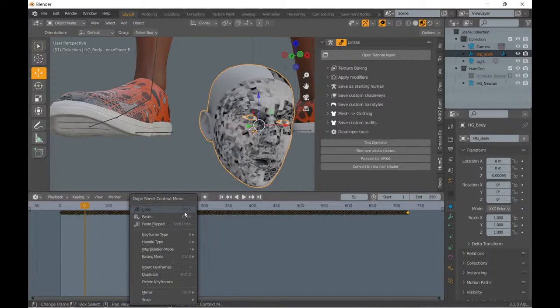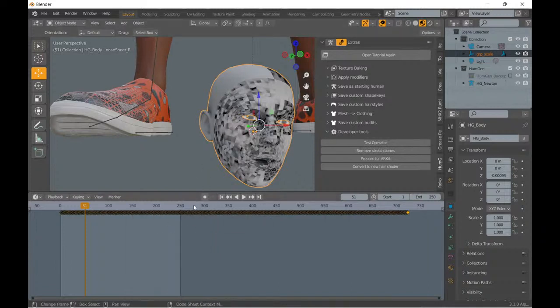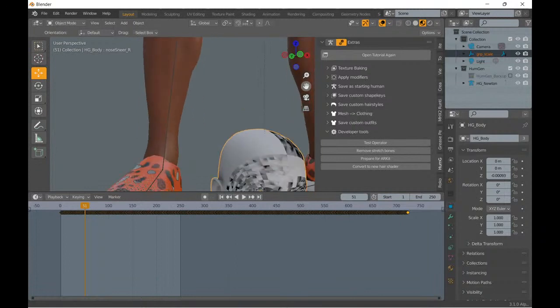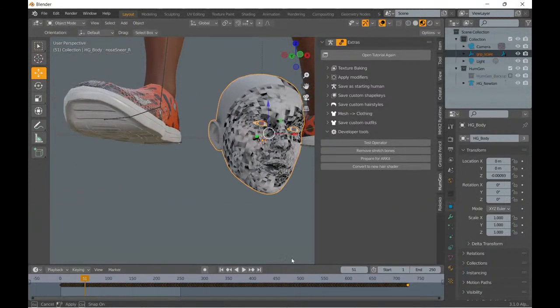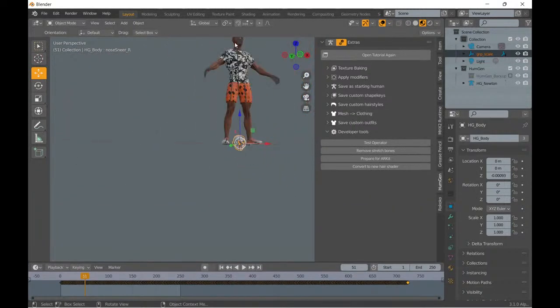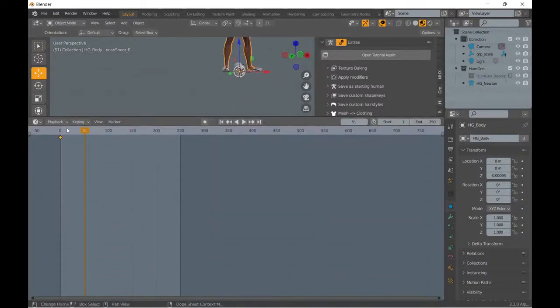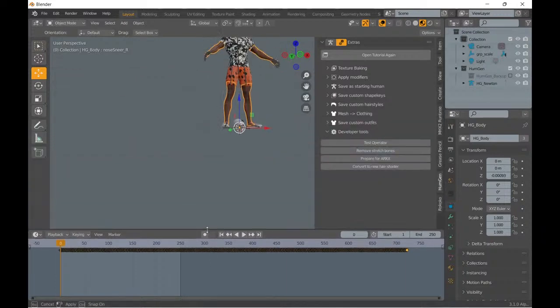So right click, make sure it's highlighted, and copy. Right click, copy, but down in the timeline. And from that point forward, you want to select the mesh again, and then go back to zero, to the 0 frame. Then right click and paste. And that should be it.